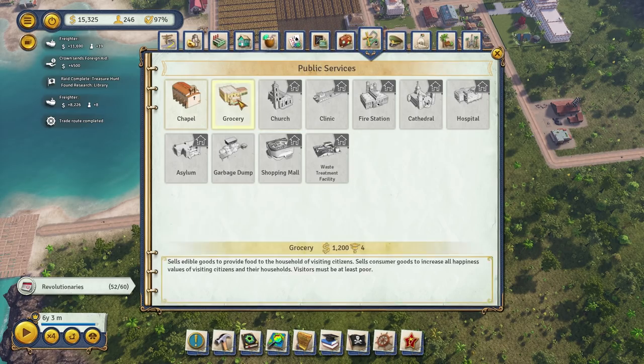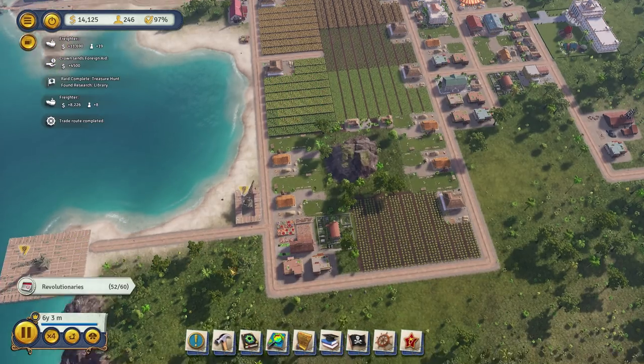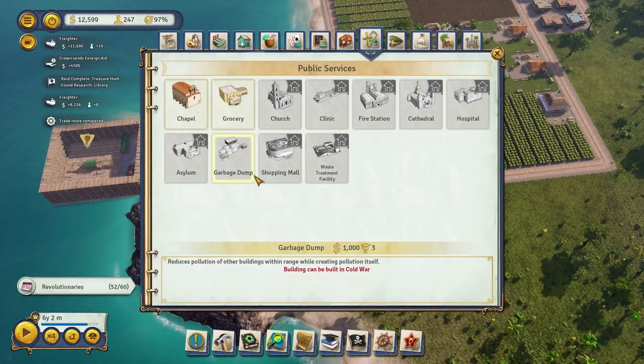If we went over here to public service and we clicked grocer, and it's actually not slow. I'm thinking of putting it right here. We got the leather popping out. We got some of the sugar and rum and stuff like that. I think that'll be okay.